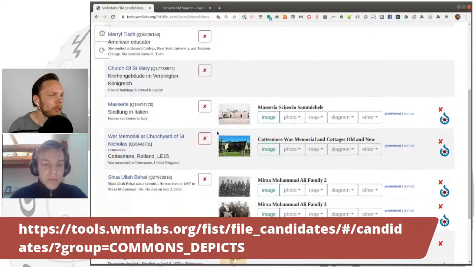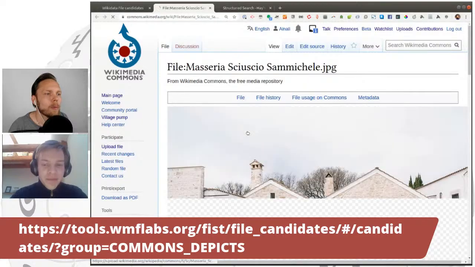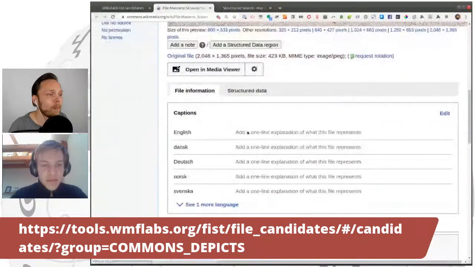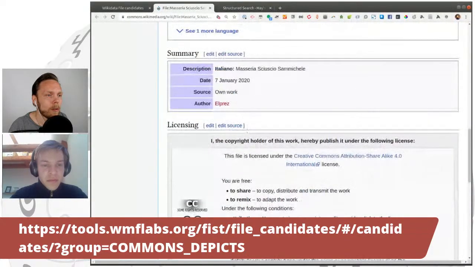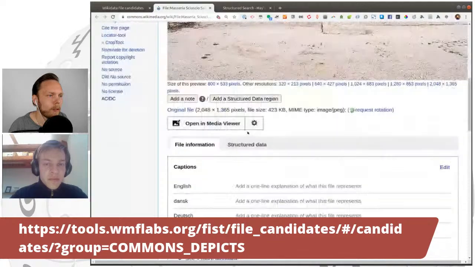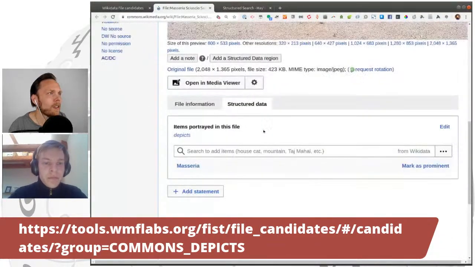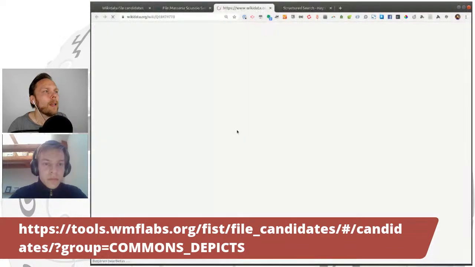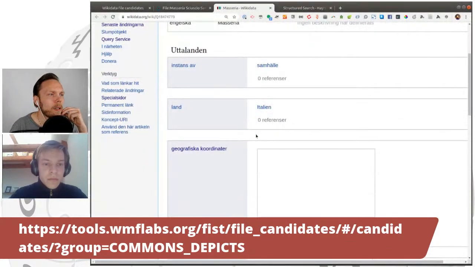Then we have a human settlement in Italy. I'm not sure why I'm getting the German thing here instead of English as the top one. This might be a tricky one because if this is a small settlement, this might be the only houses. I don't know. Can't really figure it out from here. Let's see the structured data. It's just that. So I'm actually going to go into the Wikidata item, see if I can understand anything more here.